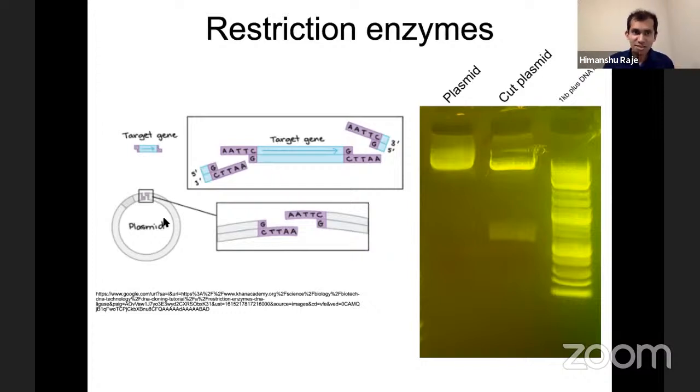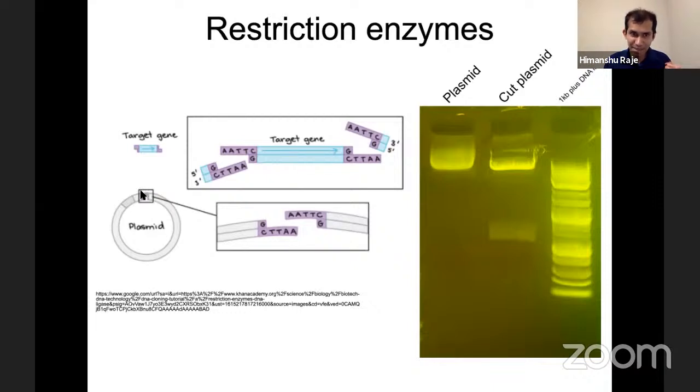But for now, for this lecture, we can just focus on one enzyme. Let's at least design our experimental strategy to cut this plasmid with one enzyme, and that will generate these kind of sticky ends. Then what you could do is, let's say human insulin gene, this is how industry prepares insulin these days. And I'm sure in Dr. Bhupati's lecture last time, you talked about insulin gene. If I want to start a company to make lots and lots of insulin and sell it to people, I can take human insulin gene and clone it into a plasmid.